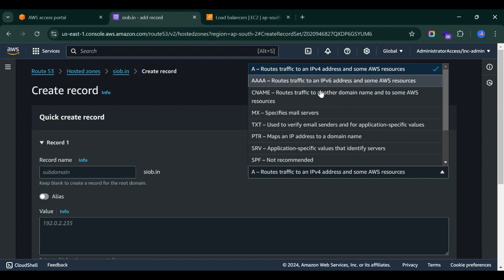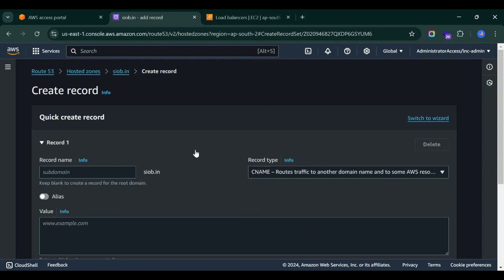So here we are going to see about CNAME. So it routes traffic to another domain name and to some AWS resources. So CNAME means canonical name, which will route the traffic from one domain to another domain. But here is one limitation: you can't add a CNAME to the root domain. So what is a root domain?